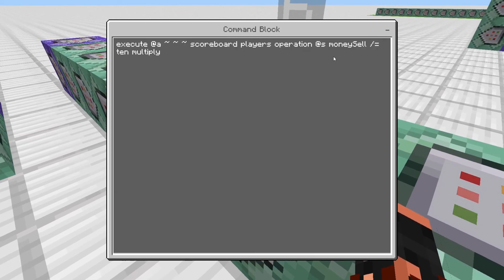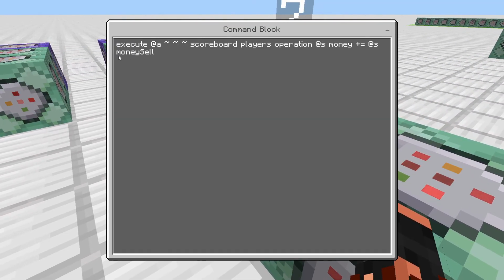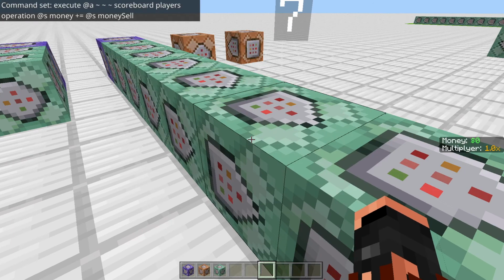And then we're going to take their money sell and divide it by 10, multiply. Moving on, we're going to add money sell to your scoreboard name for money. Mine's money, and it's going to be plus equals at s money sell.